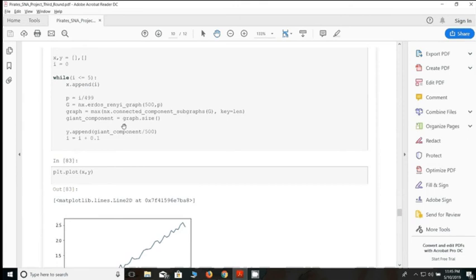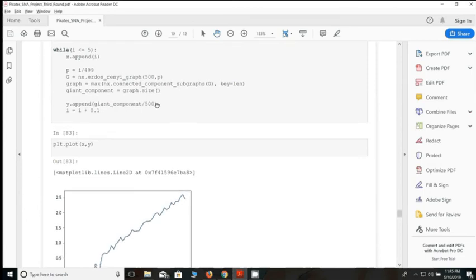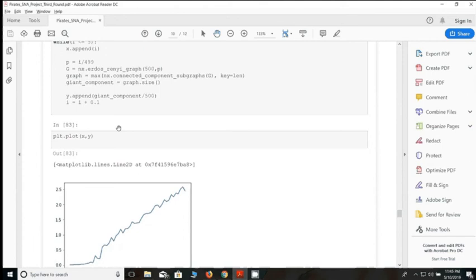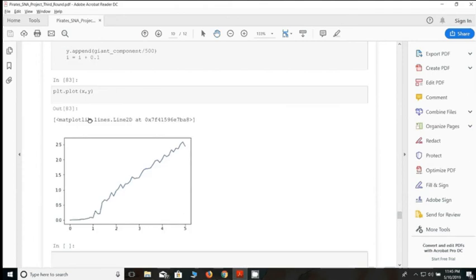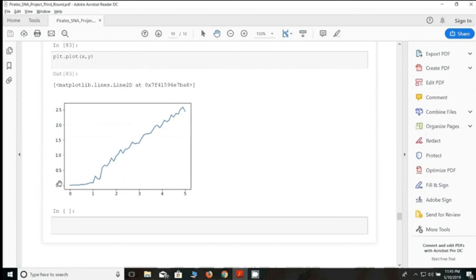So this is Ng by n, and what we are going to do now is plot Ng by n against our average degree. We can clearly see that when our average degree is just greater than 1, the Ng by N ratio is increasing drastically. So here we can see that this is the subcritical part and this is the supercritical part.